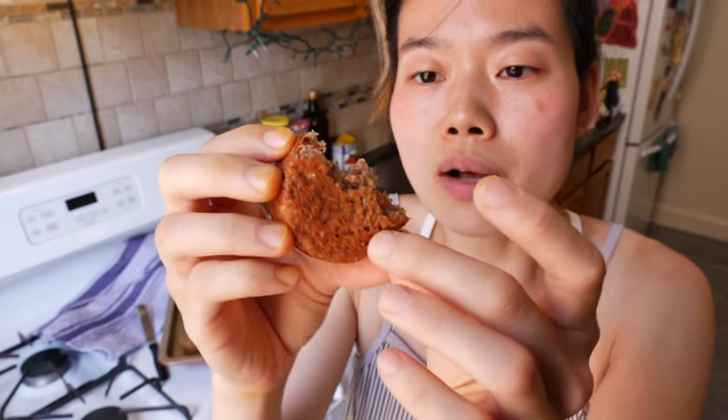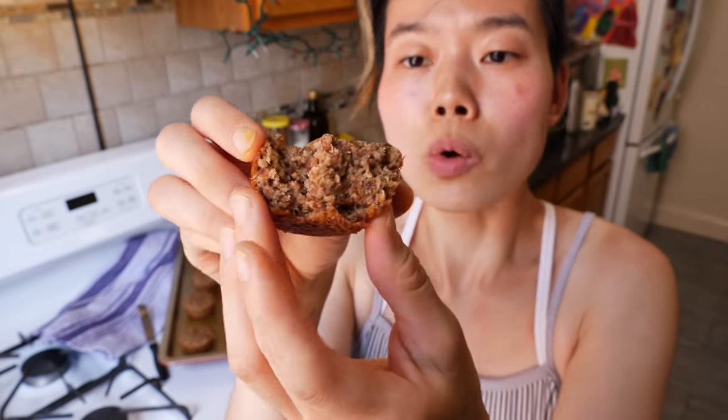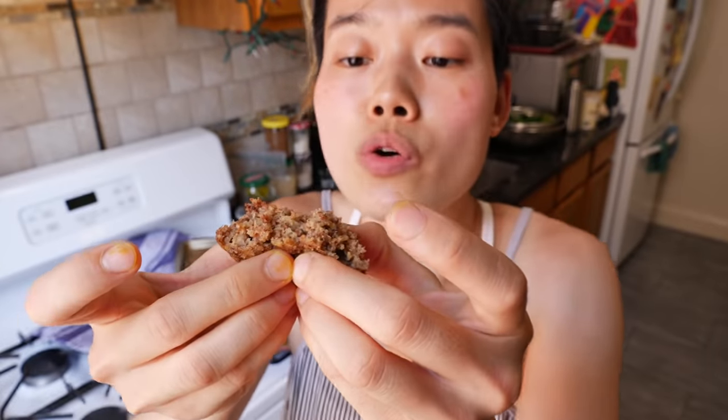It's nice and set on top, golden brown on sides and bottom. The inside is nice and moist, very nice loose crumb that still holds together with that very slight gumminess. A vague scent of pumpkin pie spice and whatever spices were already in the pinole are shining through fantastically. The almonds have kind of merged themselves into the batter and it's just nice and earthy.